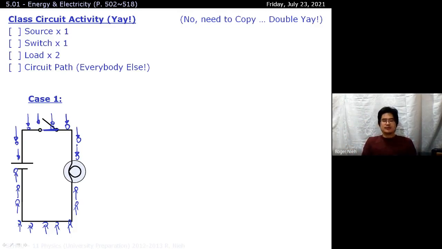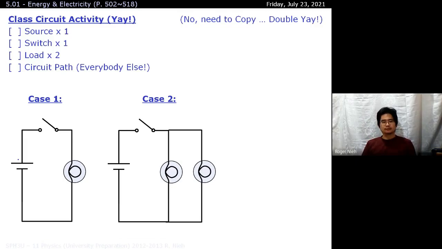The EMF gives the electrons energy, the electrons move through the circuit, and energy gets consumed by the load, kind of like if you play Pac-Man and the ghosts get gobbled up. Now they're just tiny little eyes, and they run all the way back to the source to be rejuvenated one more time. Okay, then I had the students go off and build this version of the circuit. And I hope you can guess what's going to happen here.